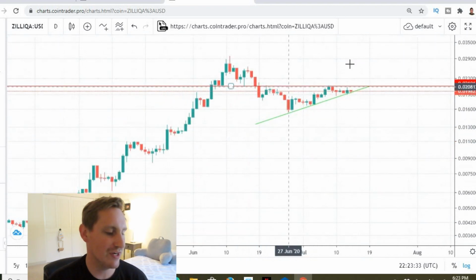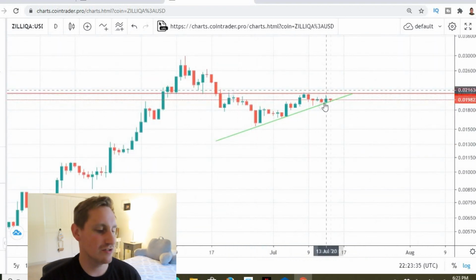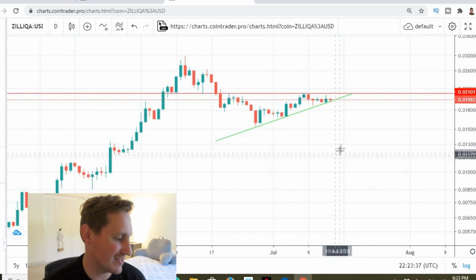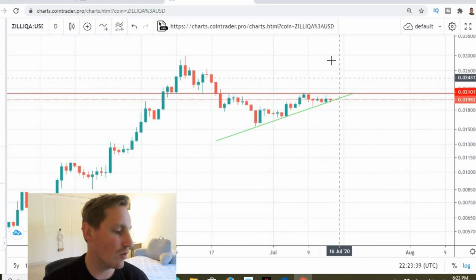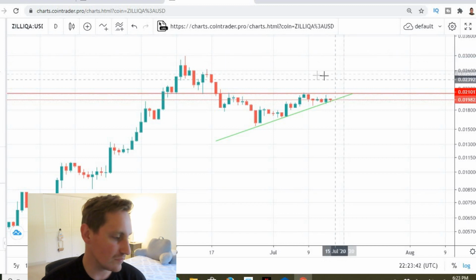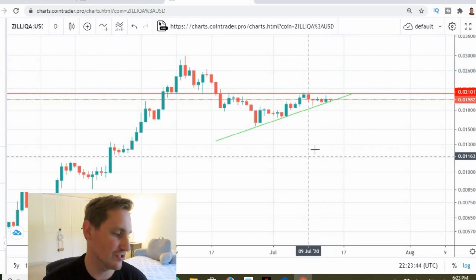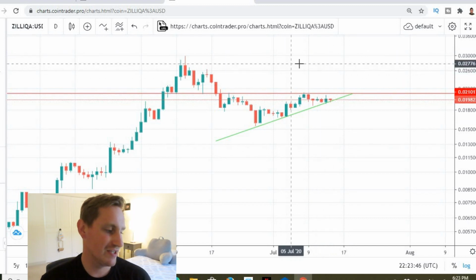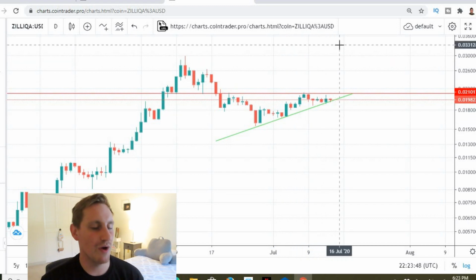We actually have to break out of this ascending triangle and decide if we want to go back down and maybe test this resistance line here, or go up and maybe test this resistance line up here. This is support down here, guys. This resistance up here. We could go either way right now. It's honestly 50-50. We have so many patterns telling us two different things. We have to see what Bitcoin does.